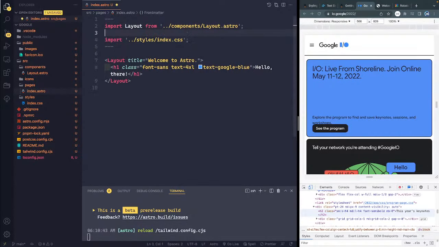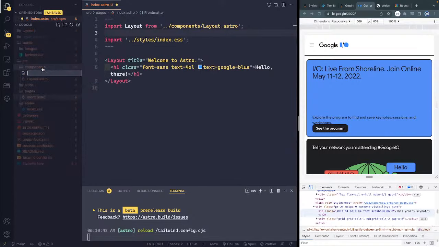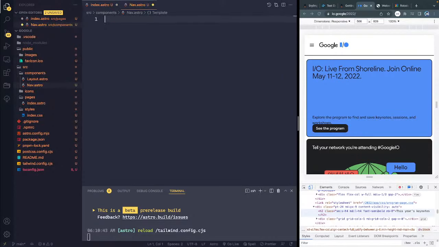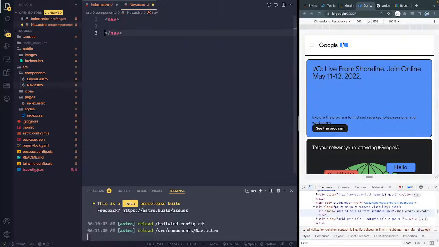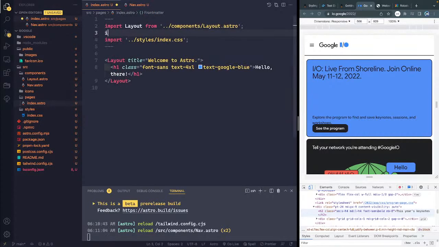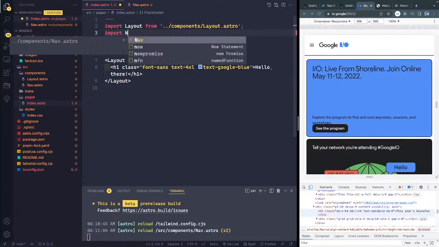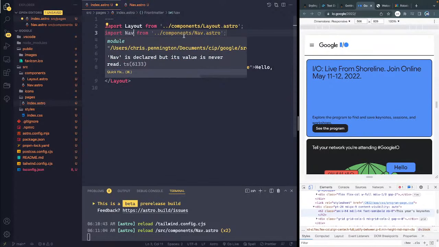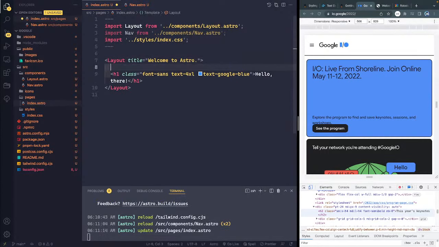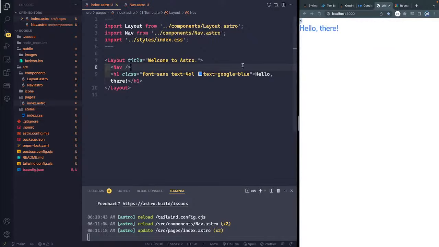So let's go ahead and we're going to create a component in here. And in Astro, you just do stuff like nav.astro. And just to show you kind of what this would do, if I had a nav bar in here that said, I don't know, we could have an H1 here that says hi. Obviously, you wouldn't want to do that, but I can come in here. Now there's actually auto import, which is cool. What is that called? Nav. And if you just hit enter, it'll find it and add it automatically, which is pretty cool. And then to add it in here, you just do it like a tag. And then if I come over here, there it is, right there. So there's our nav. It's being pulled in, and anything that's in the nav comes in here. You can pass stuff, props to it, just like you do right here. And hey, welcome, Levon.